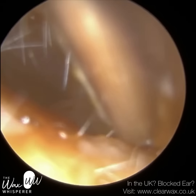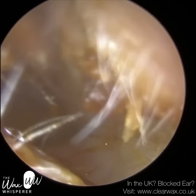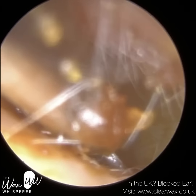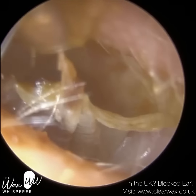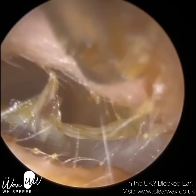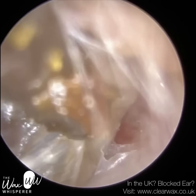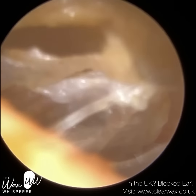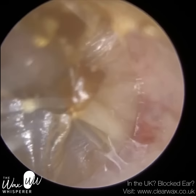There's also a dead skin layer lining the floor of the ear canal. We're going to peel this away — it's difficult to visualise at the moment, but you can see on the left side a bit of dead skin that was protruding out, and slowly but surely we're going to peel this all the way to the eardrum. You will see some blistering in the midsection of the ear canal as I peel away the skin — that can sometimes happen. Dead skin can be strongly adhered to the canal wall, and removing it can cause a little bit of blistering at the base of the canal, but it's nothing to be concerned about. The patient didn't feel it and was unaware of it.